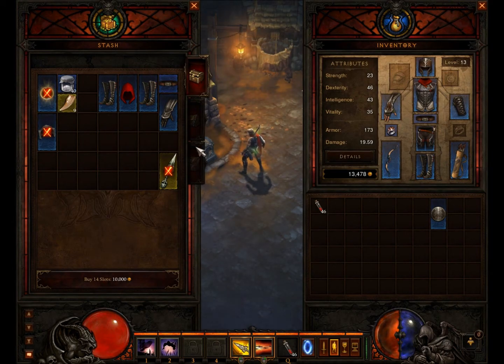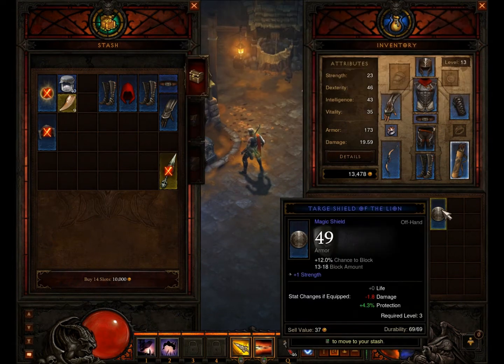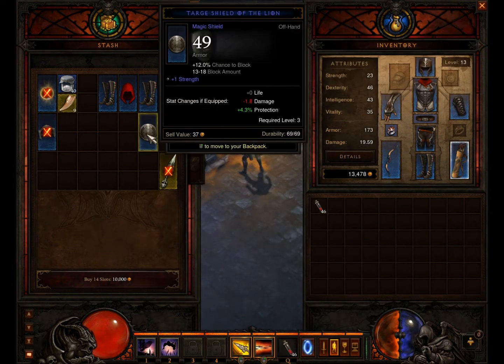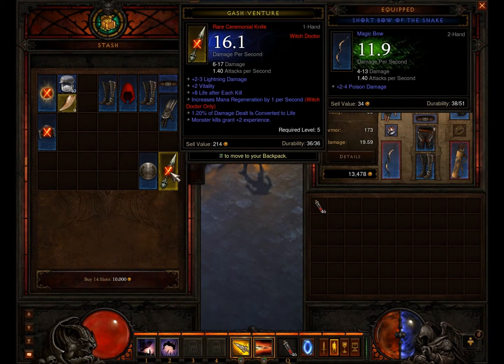Your stash in New Tristram is shared between your other characters, as long as they're not in hardcore, meaning that anything I put in one is going to show up in the other. This is a great way to transfer items between different characters, so if you find something that you don't like, or that can only be used by a certain class that you're not, you don't necessarily have to sell it. Here I'm keeping this ceremonial knife for my witch doctor.